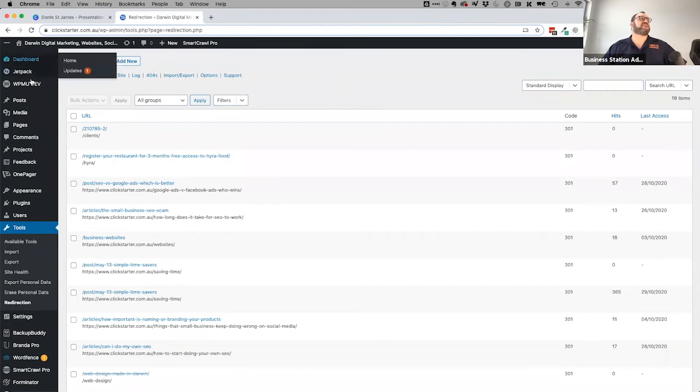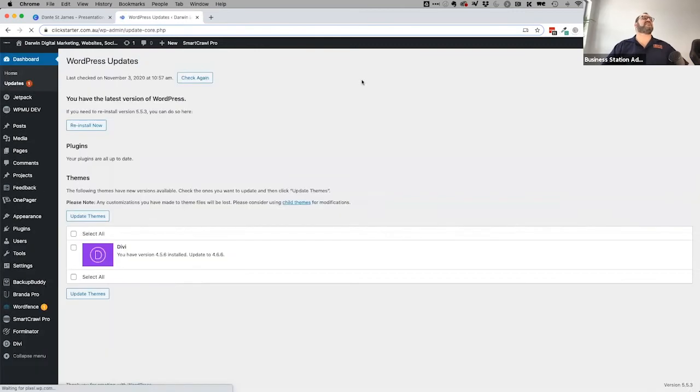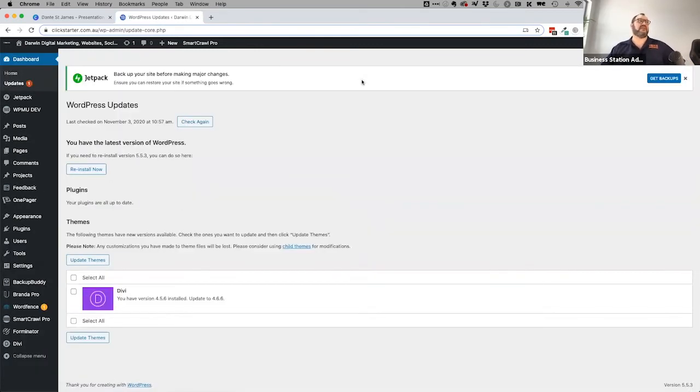What I also noticed over on the left-hand side was there was an update that needs to be run. If I go to Dashboard and then Updates, it's going to bring up a list of all the things on my site that need to be updated. Even though I've run that redirections one, now I'm going to see some of the other stuff that needs to be updated. It's telling me, thankfully, that I do have the most recent version of WordPress.